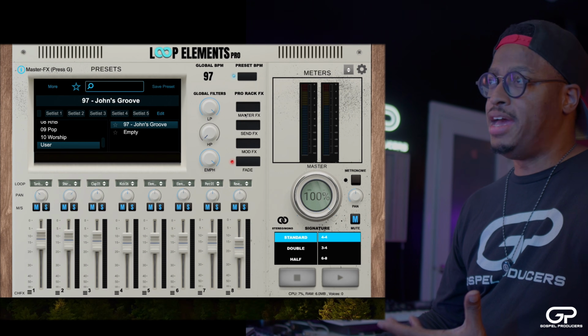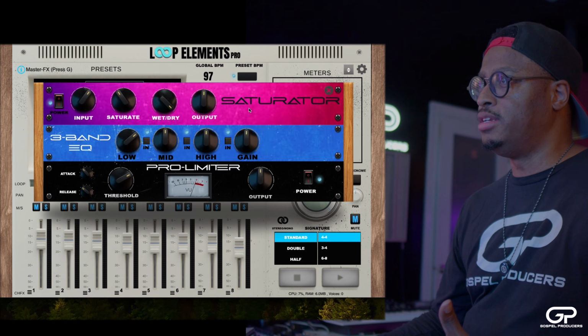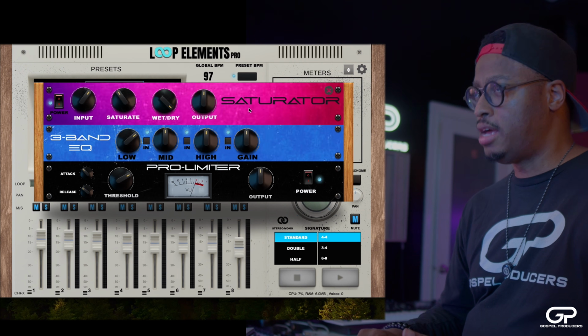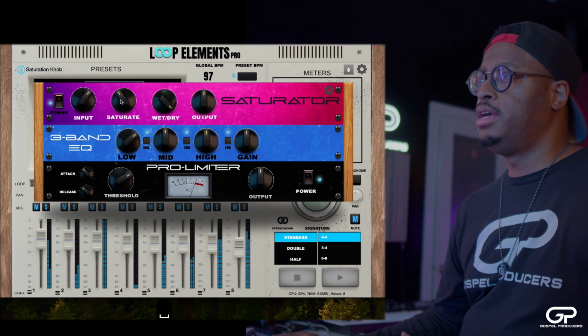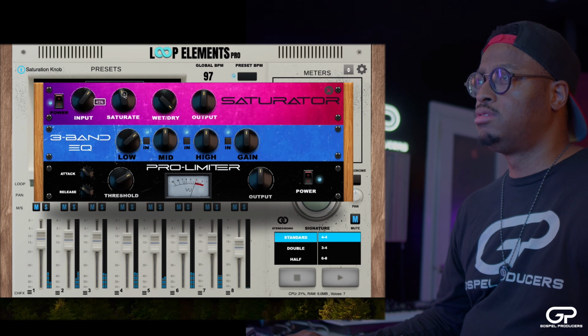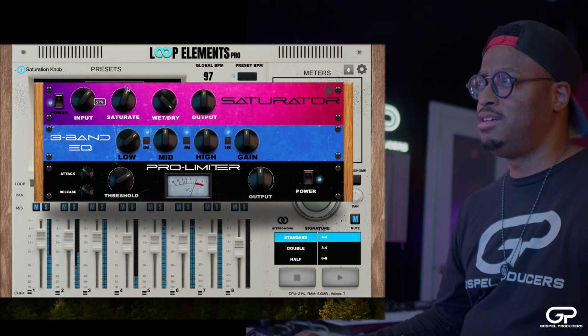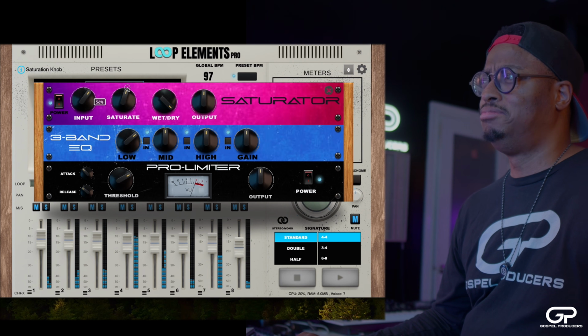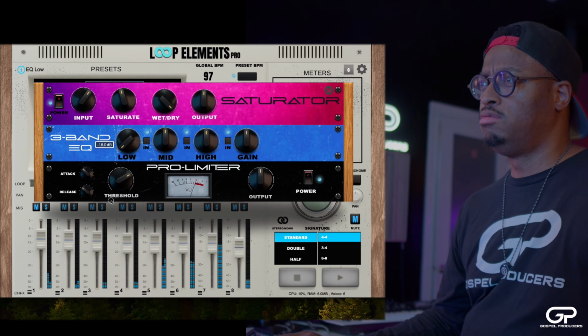Let's talk about effects. Of course we have different effects in here that you can use. You can use saturation, which really fattens it up. You've got, of course, your EQ. Mids.